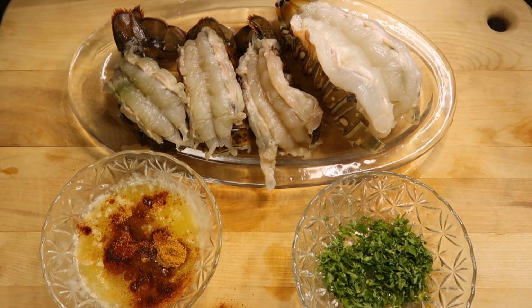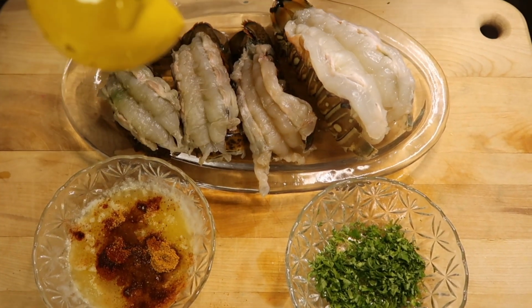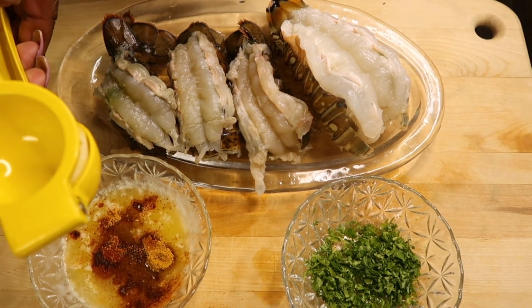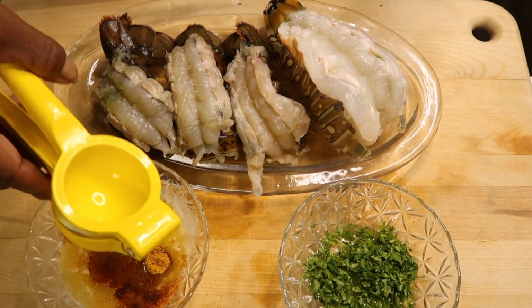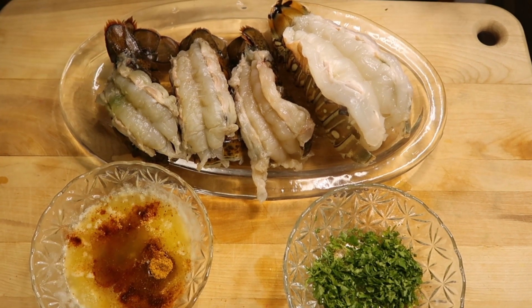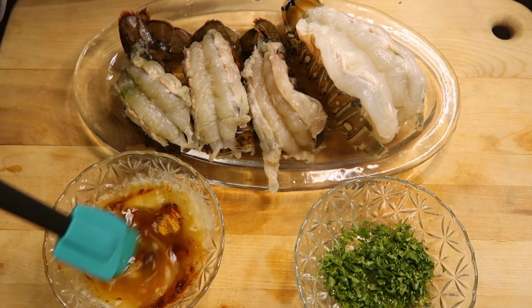Now, one thing I will add is some lemon. Fresh lemon. I have a half a lemon here. We're going to do a lemon squeeze. So I'm going to put my lemon in 2 and squeeze. I'm going to save some of this for when I remove the lobster from the oven to baste it, okay? So now we're going to just mix it all together.